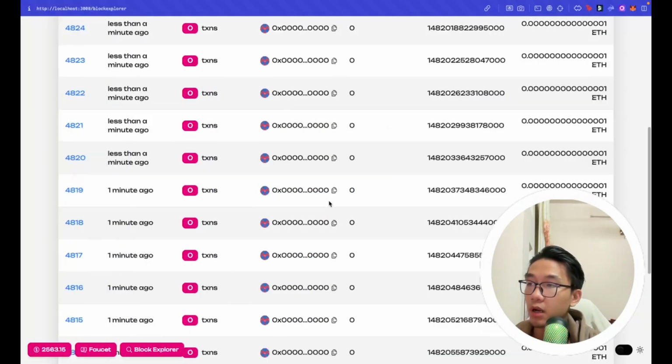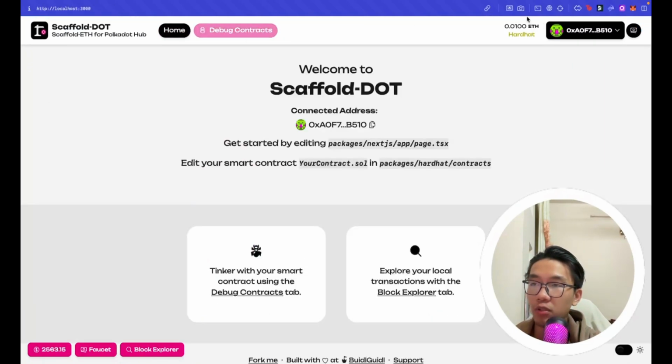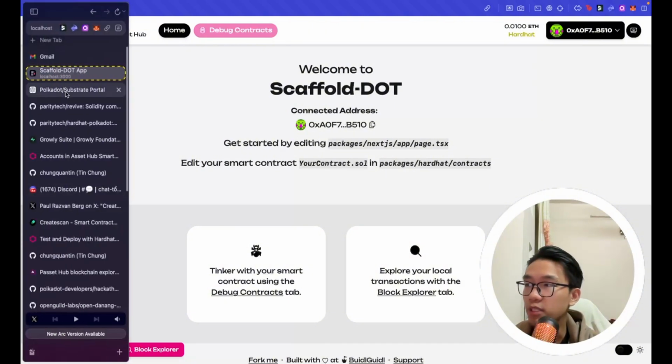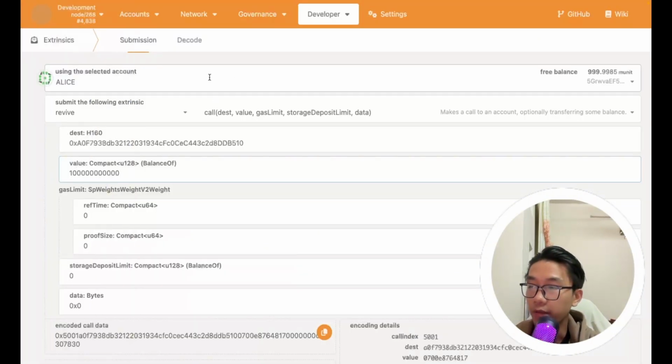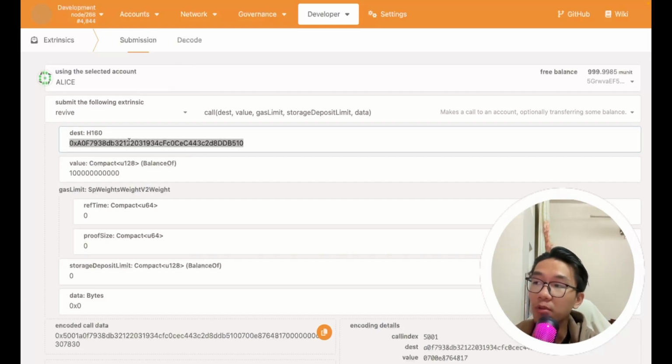Okay, now another interesting thing that I want to guide in this tutorial as well is how to deposit to your Ethereum address. Depositing to your Ethereum address is a bit different from, let's say, the Ethereum mainnet. Here, let's say I have 0.01 and I want to deposit to the account. How can I do that? I open the Substrate node, and remember, a native Polkadot address and an Ethereum address are two different things. They are not related to each other directly, but there's still a relationship. So let's say I want to deposit to my address.